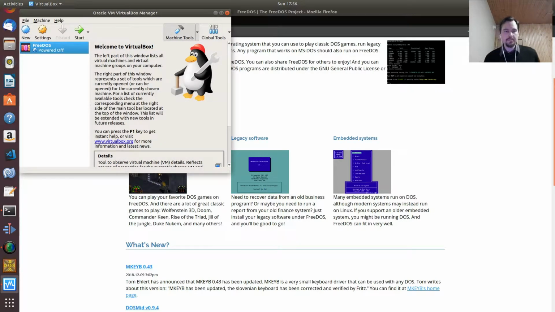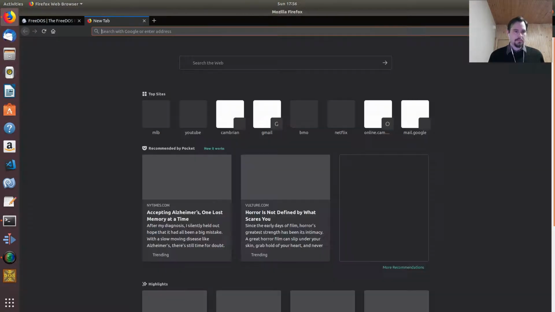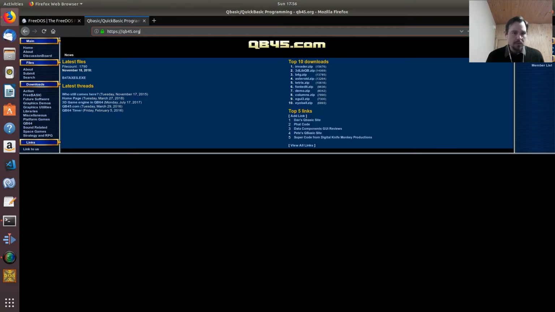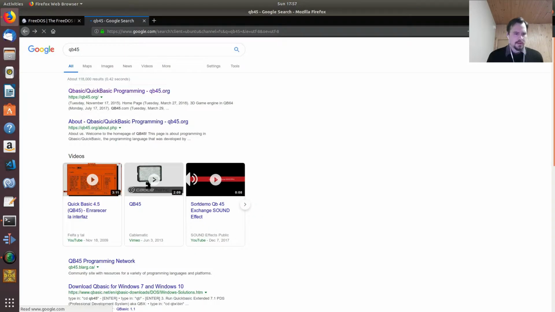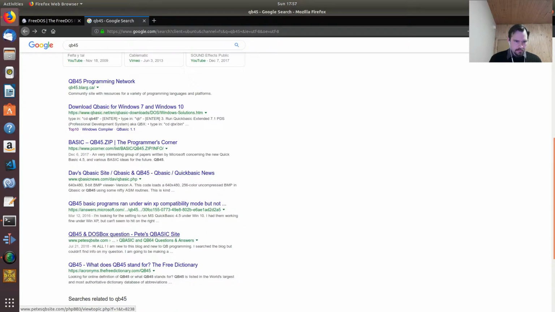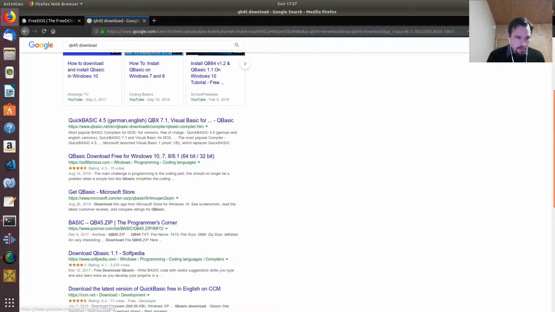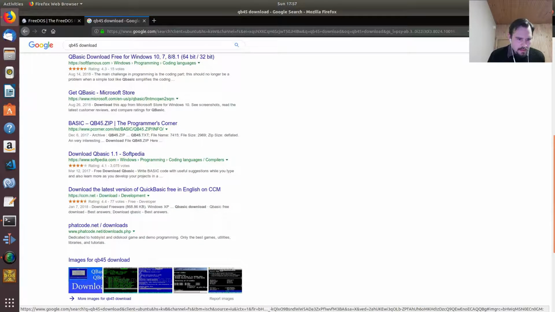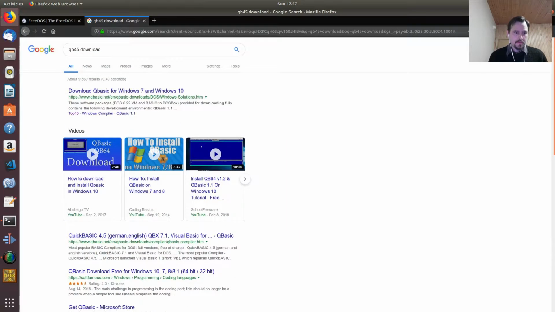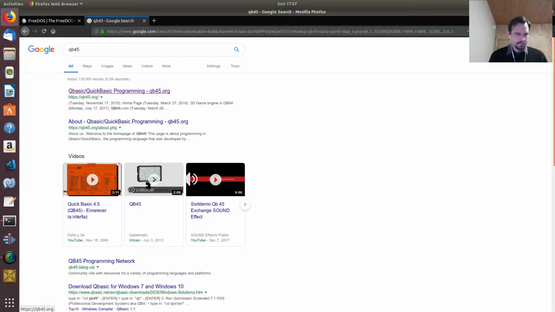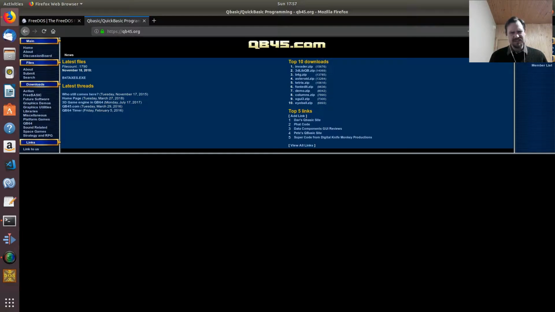So the next thing I thought of trying is something that I knew from before. This is a group of people who apparently love QBASIC so much. No, that's not it. Oh, .org. No, that's not it either. Sorry. Where am I going? There's a group of people who have recreated QBASIC. Why can't I find them now? What are they called? Yeah, maybe this is it. This doesn't look like it.